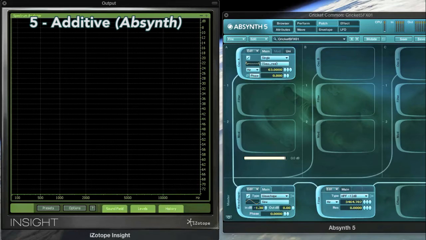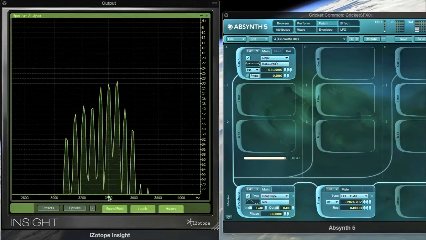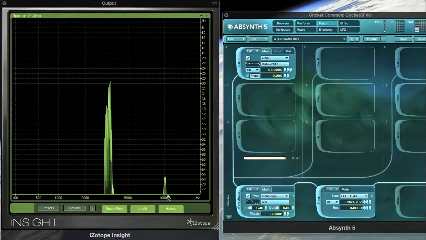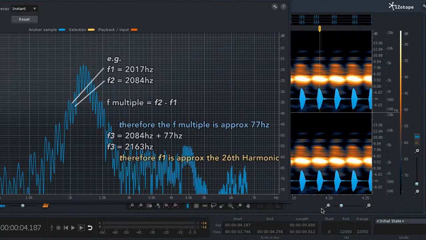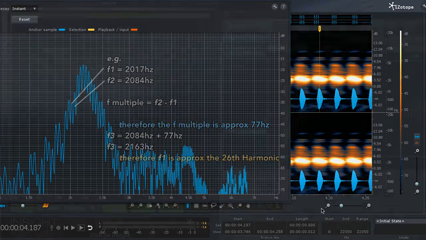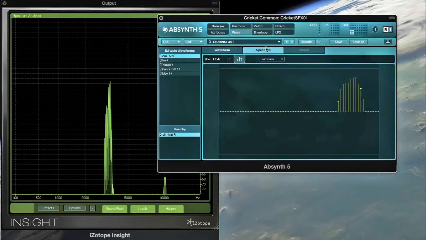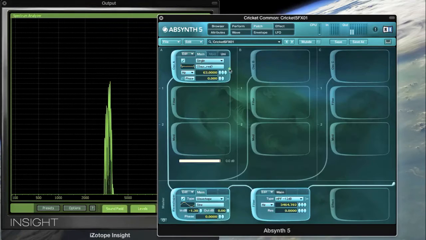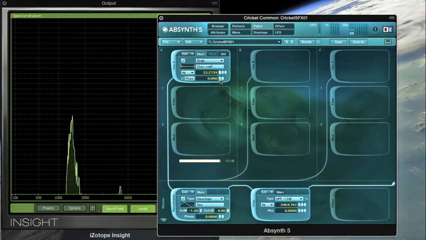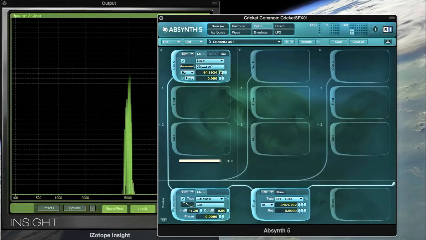This humming was made with an additive oscillator, starting with a basic cluster of 11 harmonics, with a fundamental of 63 Hz. By analyzing the frequency cluster with a high FFT window, we'll find a range of bumps in the spectrum, and the distance between each bump is the approximate multiple, or base frequency. I found that frequencies between 40 and 70 are good to work with, but higher amounts can sound good too.